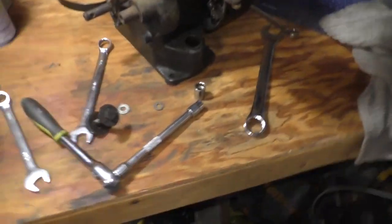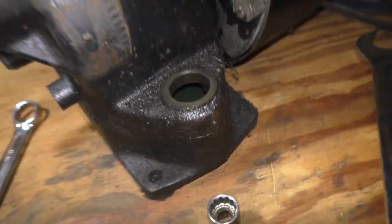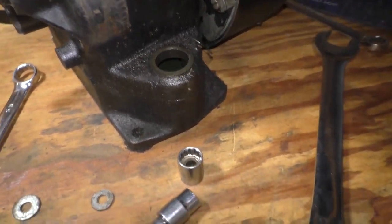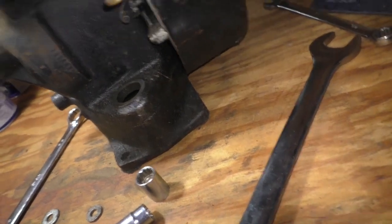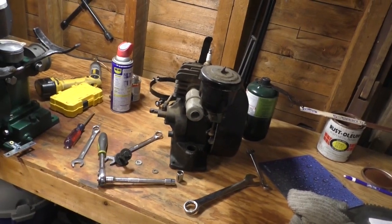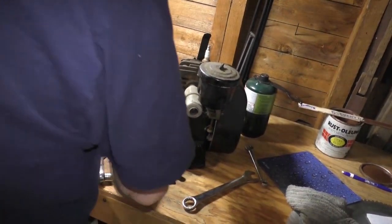It's the mounting bolt for the engine base. You can see that oil, it's nice and green. We're gonna leave it in there for now. I'm not gonna go nuts trying to change it, but it's a major structural bolt. I don't know why they would use it as an oil fill. I should look at the manual.